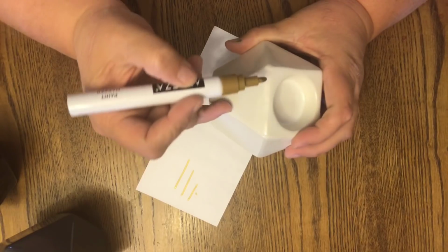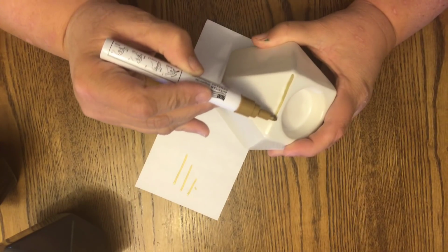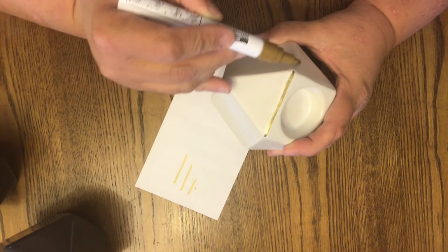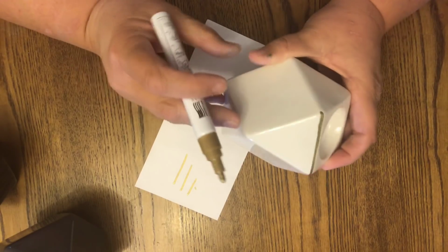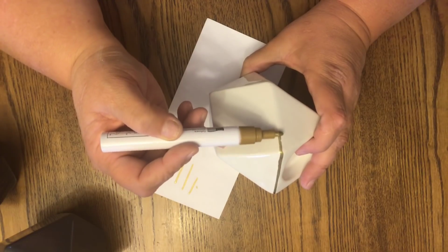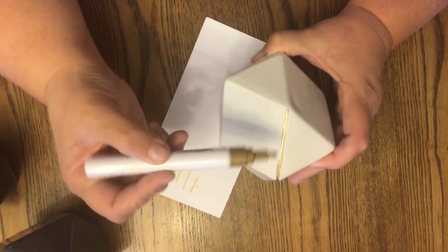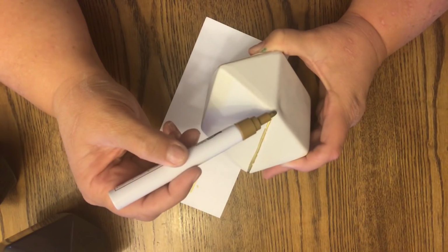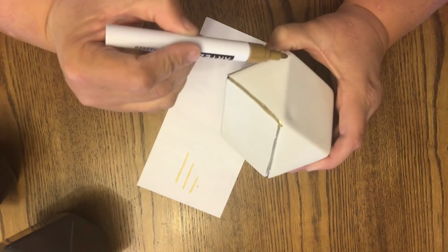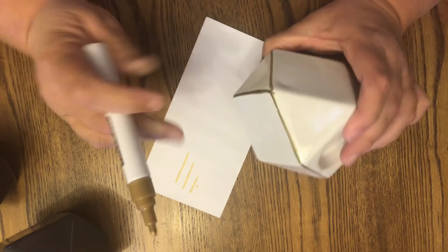And then you're going to take that and you're just going to rub that right against the line. And it makes such a nice line because it's already got its angles there. And then you can go right over the angles. And then you're just going to go down the next line. And you're just going to do that all the way around. And it's going to come out super cool. So just all the way around. And your lines are going to come out straight if you just hold it at that angle.